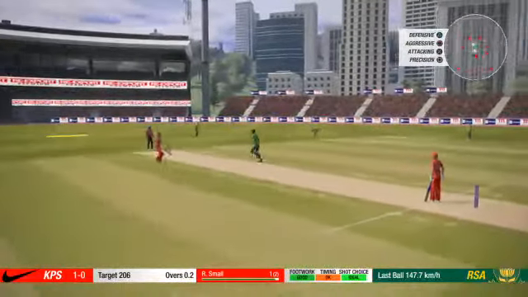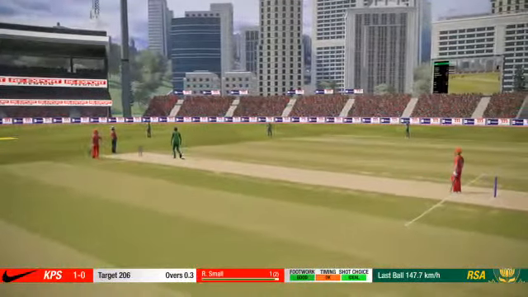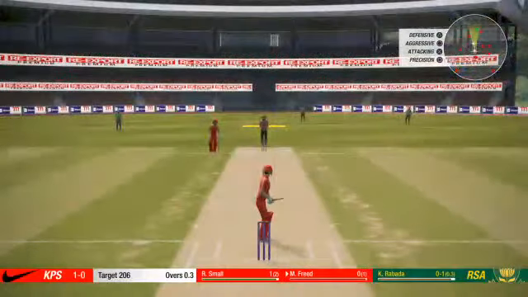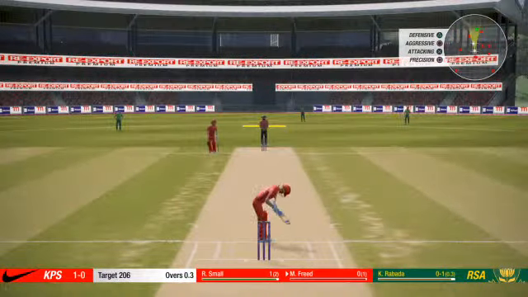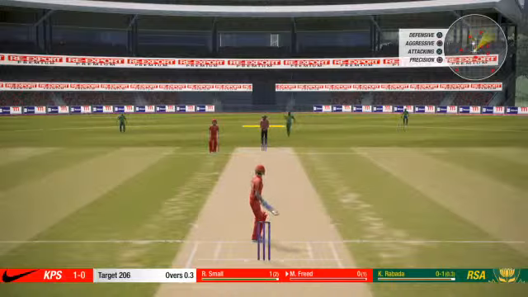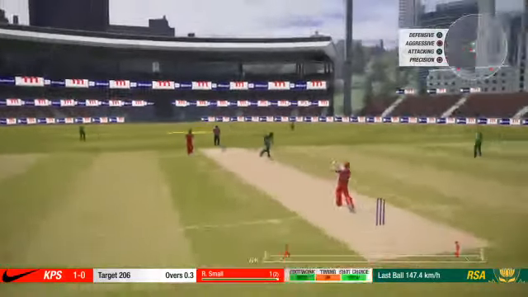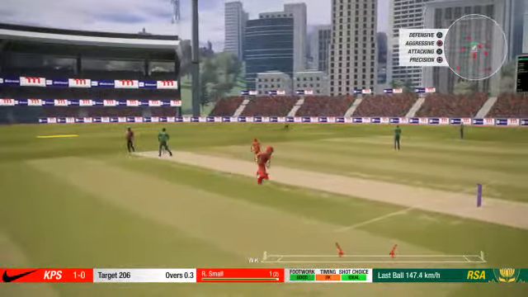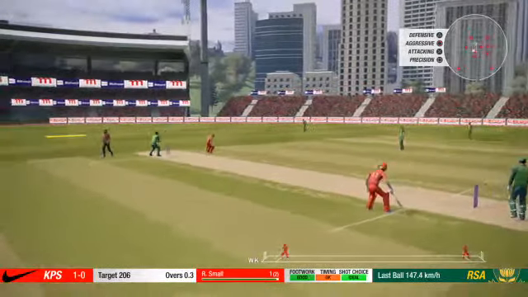Ooh, tripped in the air, no run. Oh, it's cover driven, just wide of mid-off, and they get 1 run.